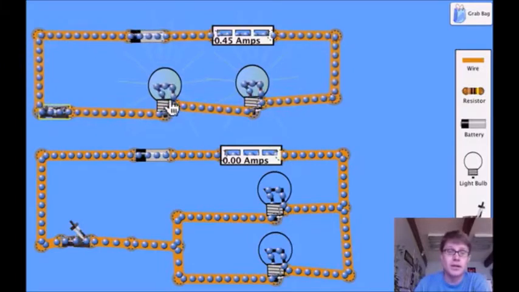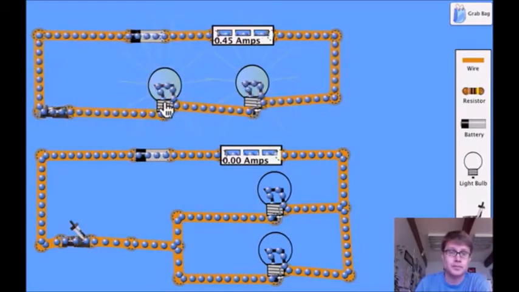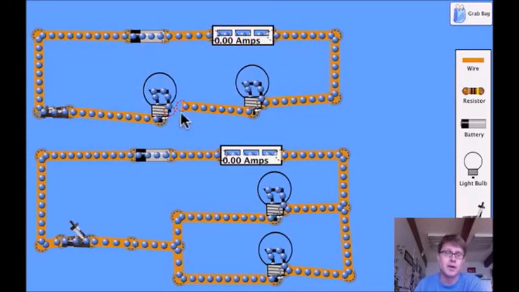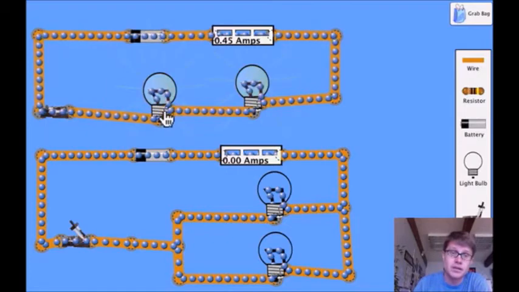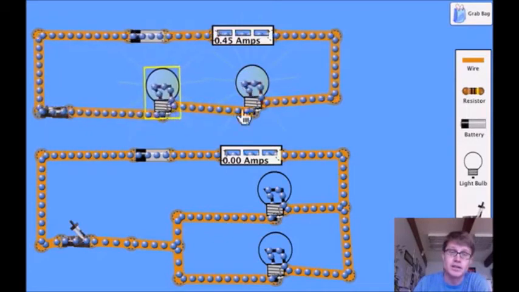And so the other thing about a series circuit is, let me remove this. So let me split the junction. Okay, so when I split the junction there, I cut that wire, and so it wasn't connected anymore, and so both bulbs went out. And so the two things that you should learn, number one, is that in a series circuit, all of them have to be working for current to flow. And the second thing is that they all have the same amount of current.